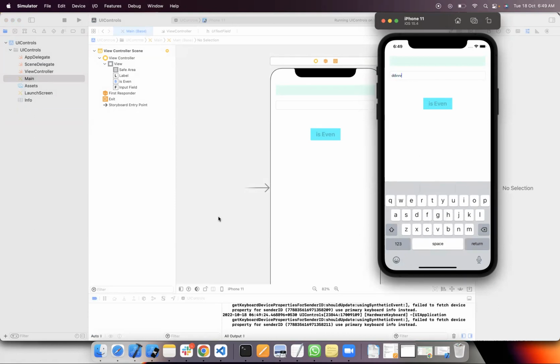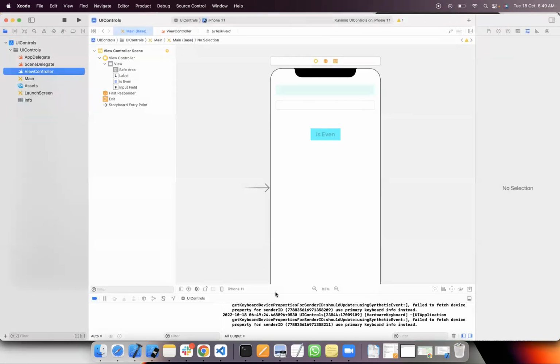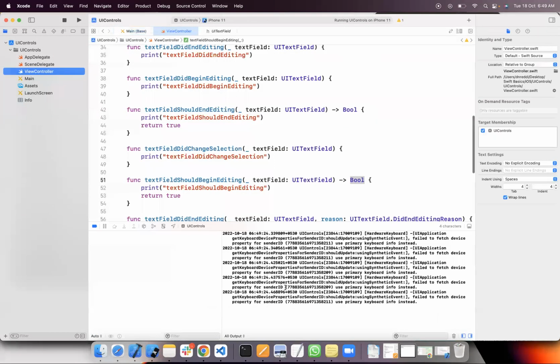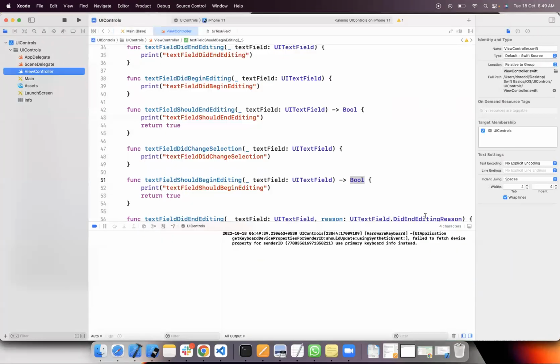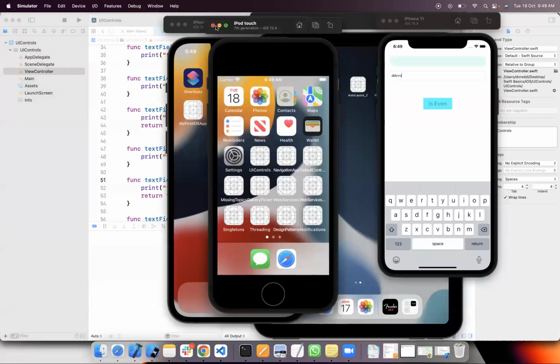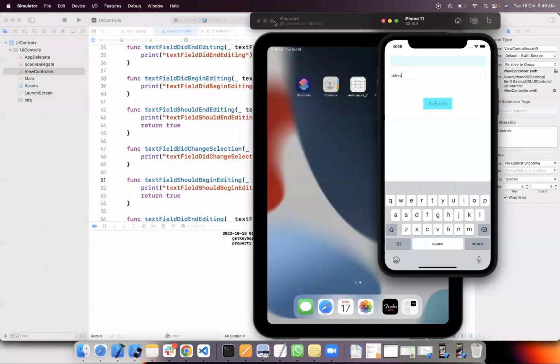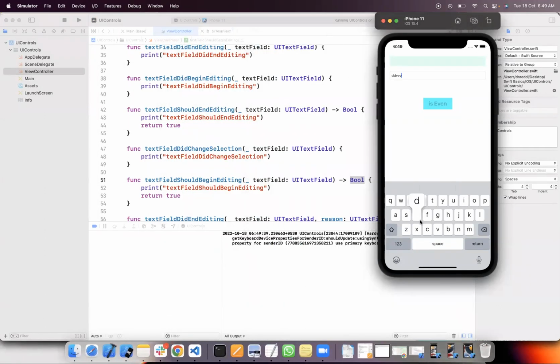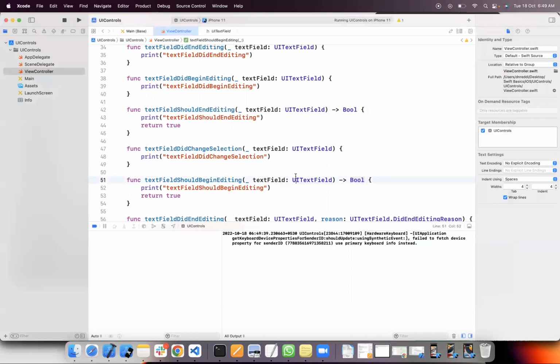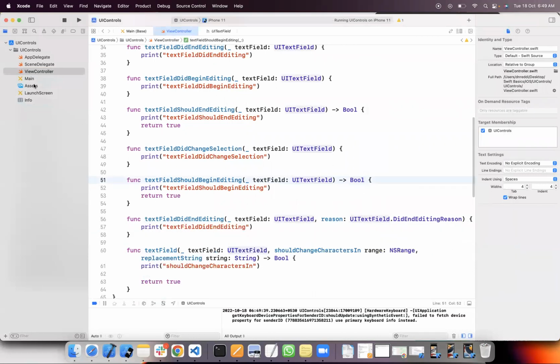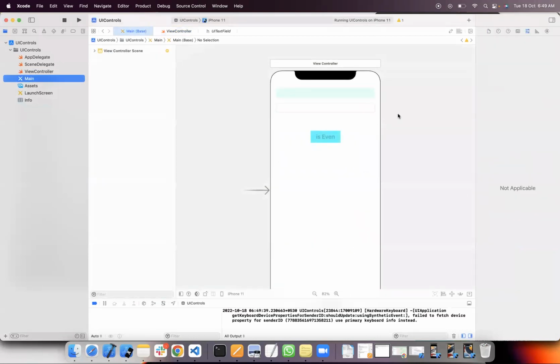But these methods are not getting called. If you clearly see, text field methods are not getting called. Whatever I do, I'm selecting, no method is getting called because we have not told the text field you are controlled by so and so.